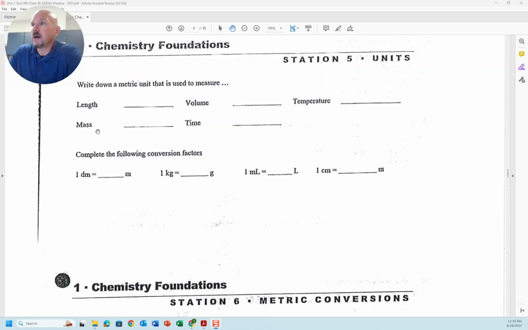But the SI unit for all these measurements, for length is meter, so not miles or something. Length is meter. Volume is liter. Okay. Temperature is Kelvin, the Kelvin temperature scale. Time is seconds. Okay, not hours or minutes, but seconds. In mass, the SI unit for mass is actually kilogram. But the base unit of that would be gram, right? Kilo just means 1,000. So kilogram is 1,000 grams. So, but technically the SI unit is kilogram. The base unit would be gram, okay?